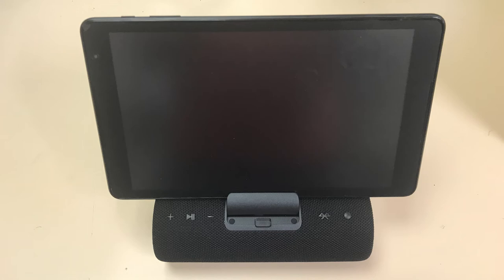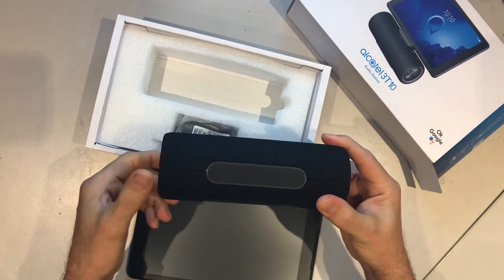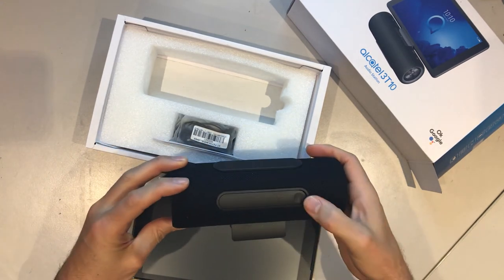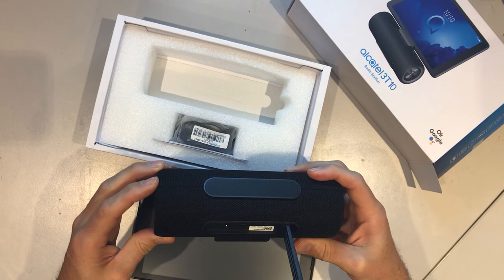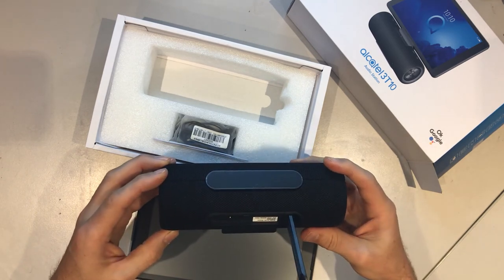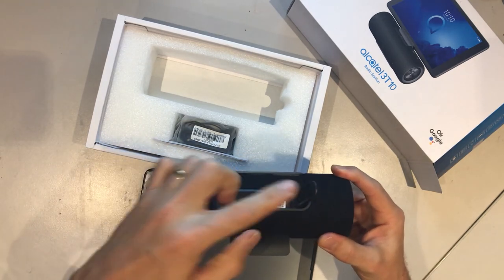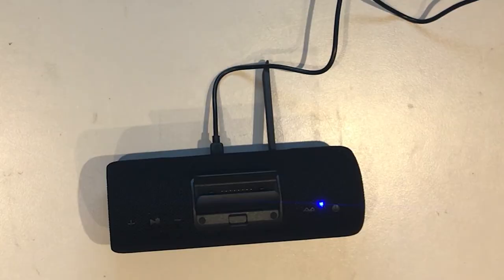Setting up the dock isn't as easy as it looks. You can see here the three main parts of the dock: the rubber foot along the bottom, the docking connector itself, and this door that opens up with the connectors inside. There's a dedicated power socket, a micro USB charging socket, and a micro SD card slot that you could play music off — because yes, this is just a speaker. The other important part when using this as a dock is the arm that covers these ports — that's the stand that keeps the dock in place. Turn the tablet sideways, find the gold connector on the bottom, and dock it into the docking station.